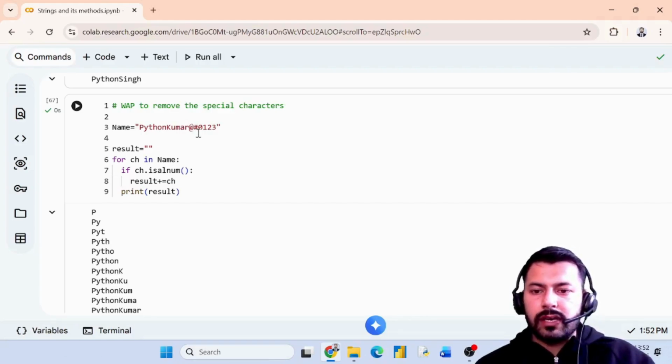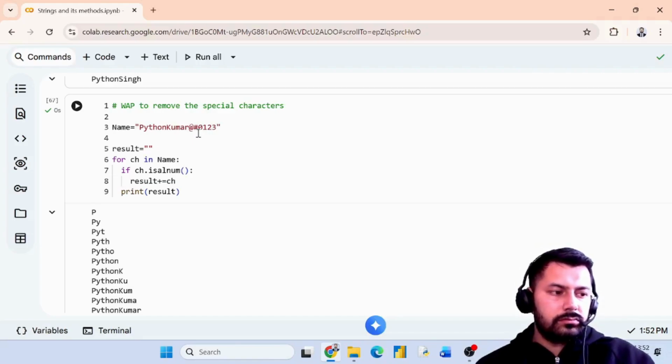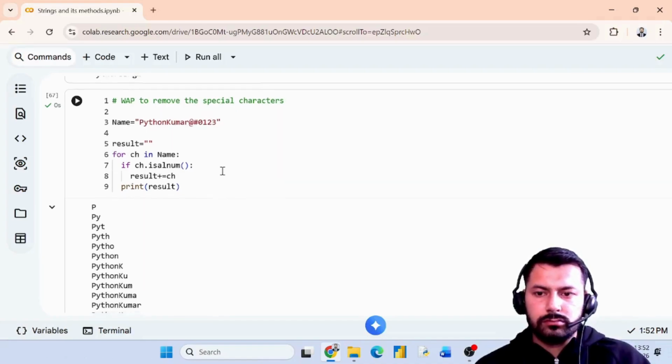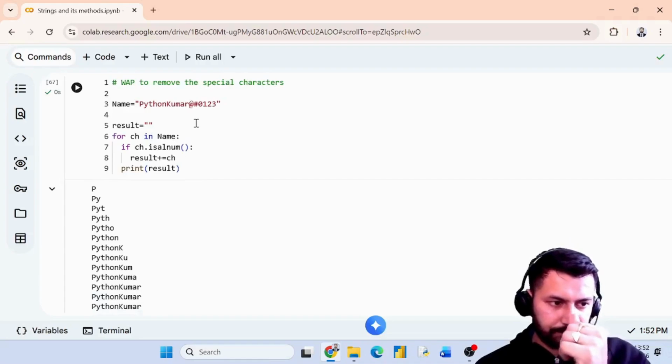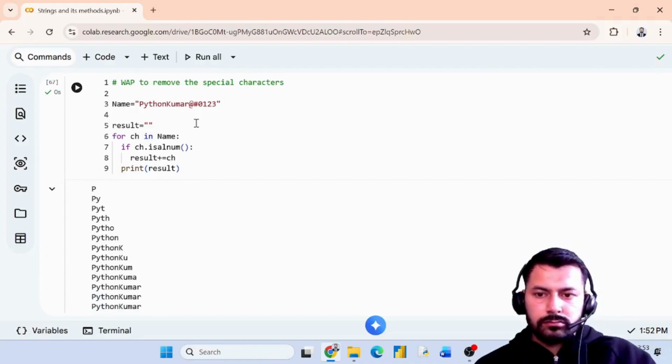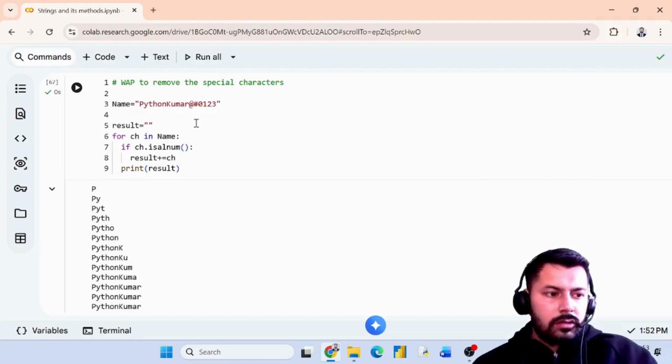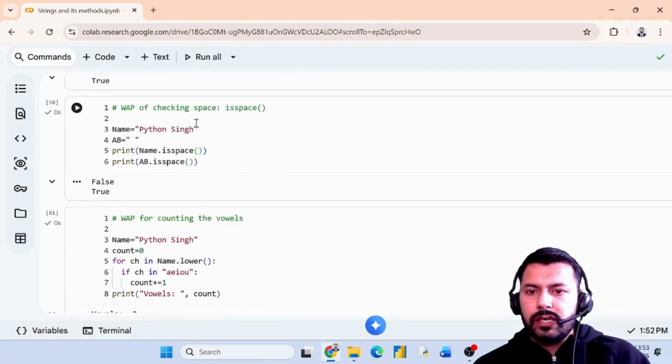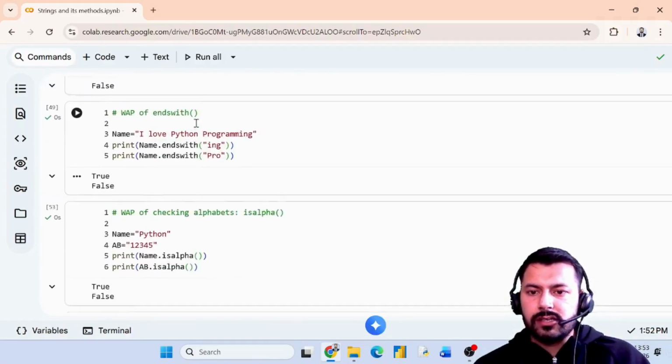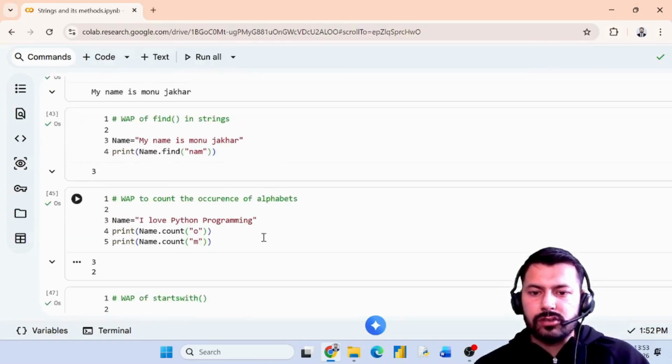Only the alphanumeric characters will be stored. Now we have already counted the frequency of occurrence of any character, which we have already discussed: if any digit, how many times it is appearing, to count the occurrence of alphabet.